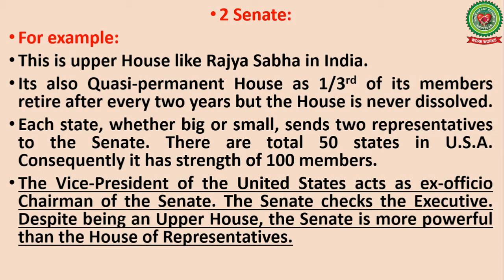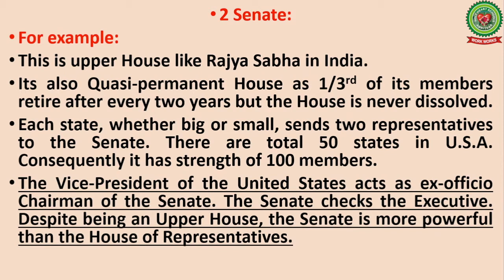Each state, whether big or small, sends two representatives to the Senate. There are a total of 50 states in the USA. Consequently, it has a strength of 100 members. Yes, students, this is something different. You see, in the USA there are 50 states and each state is sending two representatives, and it becomes a total of 100 members in the upper house.